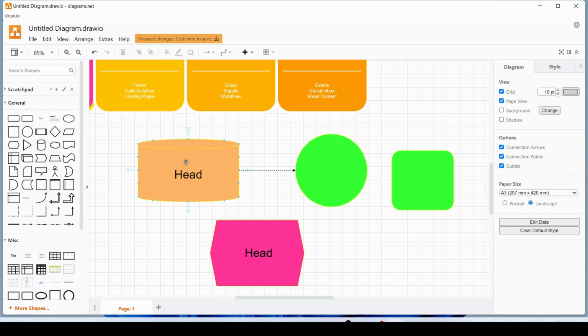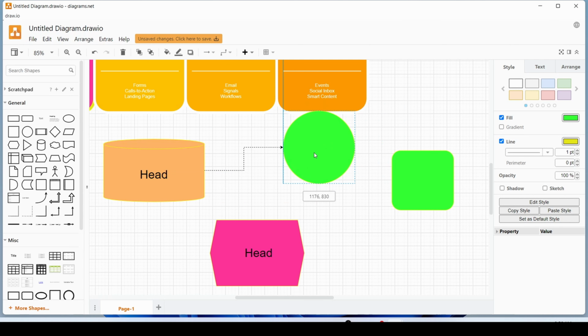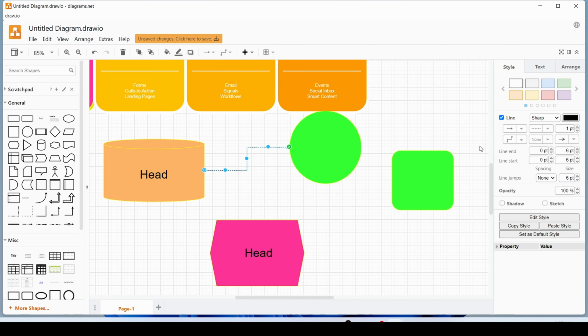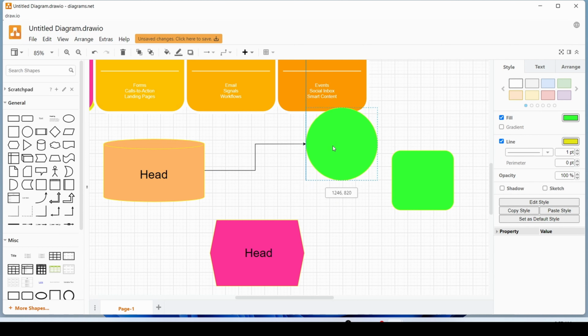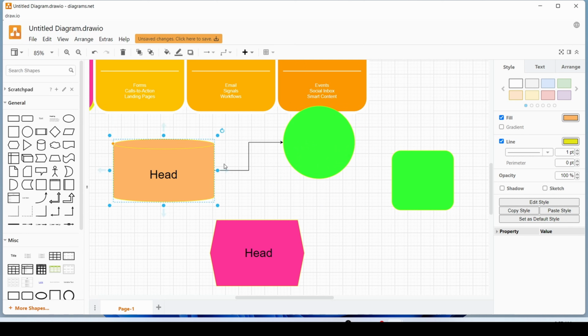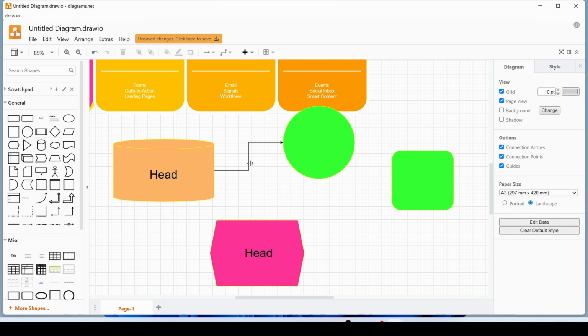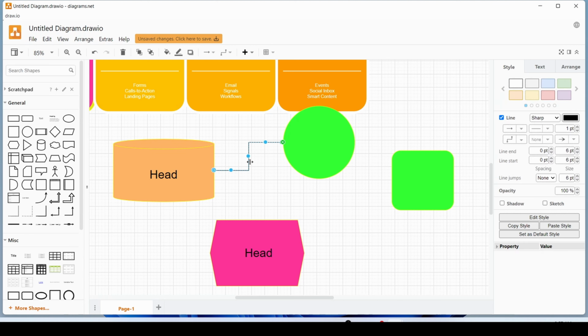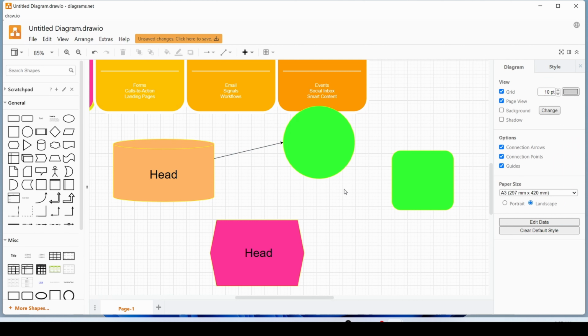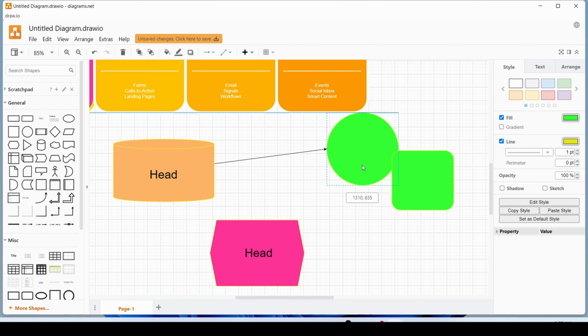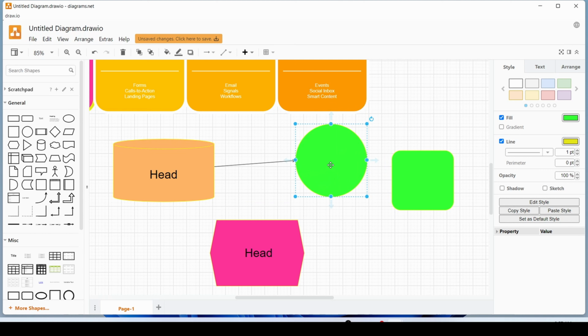Okay, so let me show you one thing too with the arrows. Let me bring it back to line. So you could see that this one is a straight line. In the event that you want it to be a slanted or whatever line, still click on it and then you come here, you can change it to any type of line. So you can change it to this and it will work pretty well for you. So you could see, very simple to use.